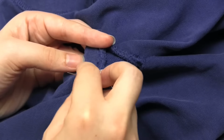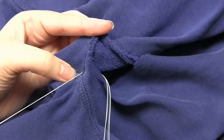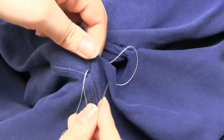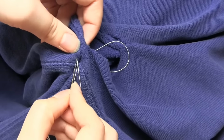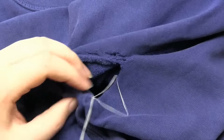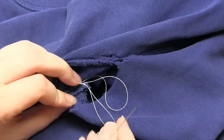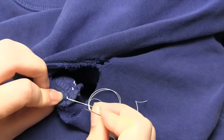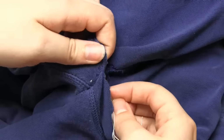Make a very small stitch that's parallel to the seam by taking the needle back through from front to back. Then take the needle through the loop of thread at the back of the fabric and tighten, and this secures the start of the thread. Then bring the needle up through the fabric at the same point.